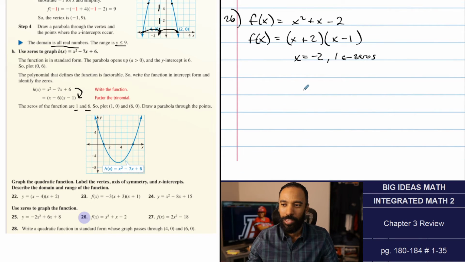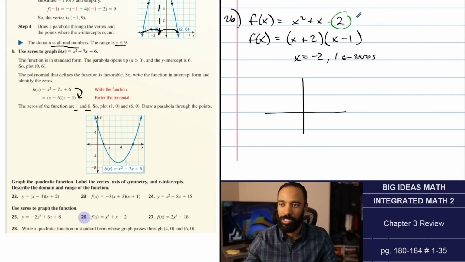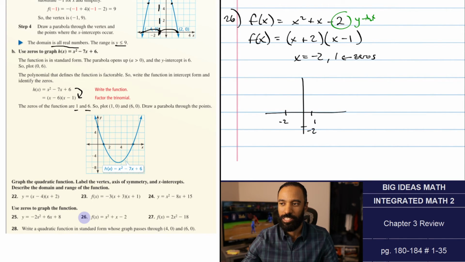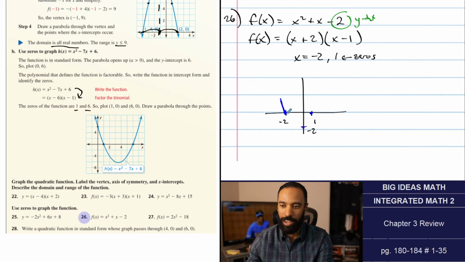So let's do it again. So we have negative 2. Well, hold on. This is the y-intercept. So negative 2 and 1, as these guys here, negative 2 is the y-intercept. Now, that doesn't mean that's the vertex, right? In fact, that's not symmetrical otherwise. See, these have axes of symmetry at decimals, at fractions, like half values. So probably not too fun, but it's going to kind of, let's see that again. It's going to kind of come down, maybe like that, and then come back up through there.